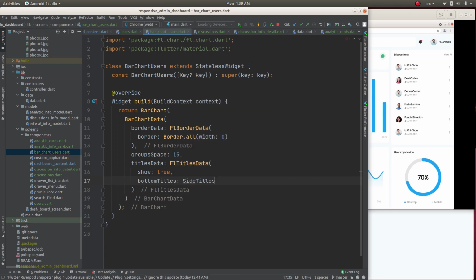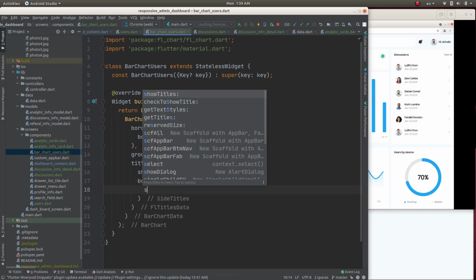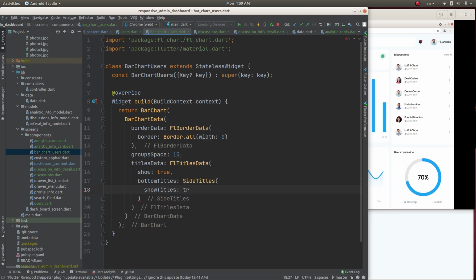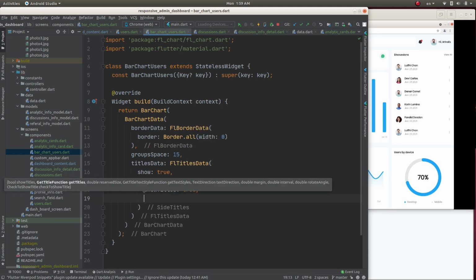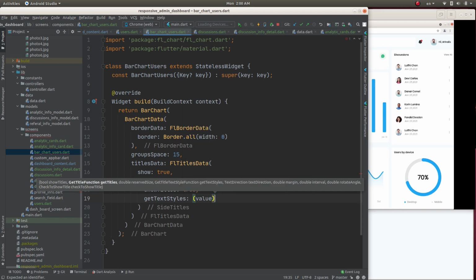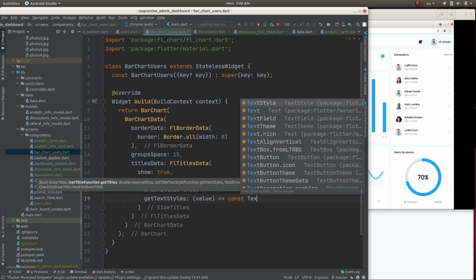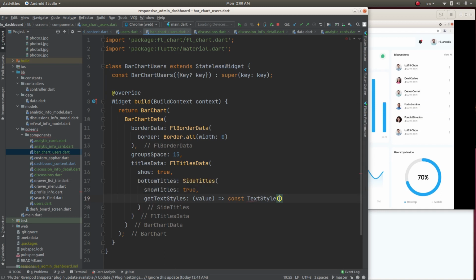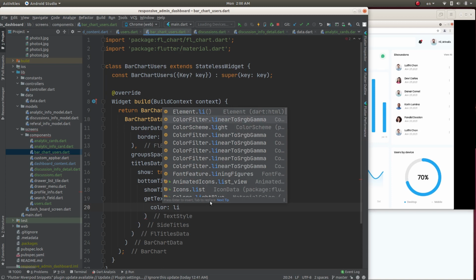Let's prepare side titles and show titles to true, and get titles, value. Color will be light color.